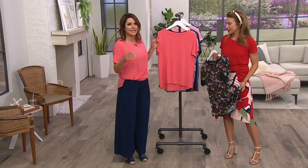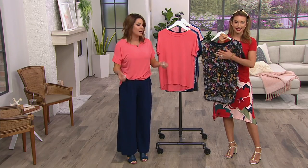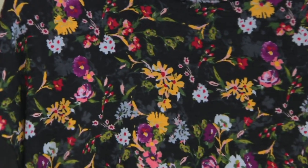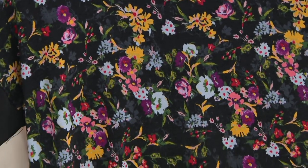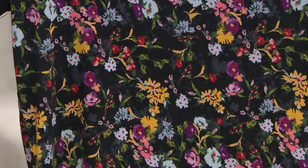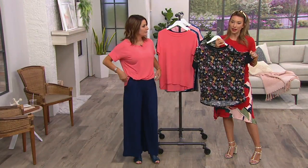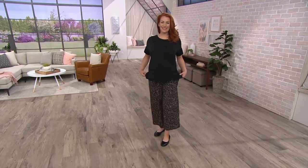Here's the thing with Modal — I've been guilty of grabbing a random black t-shirt at a department store on sale, and you wash it once or twice and it turns this drab gray color. Modal keeps those colors super saturated for you. In a world where we're holding onto fashion longer than ever, being able to pull this out year after year and it still has the same shade as the day you bought it — what a nice find for less than $30.